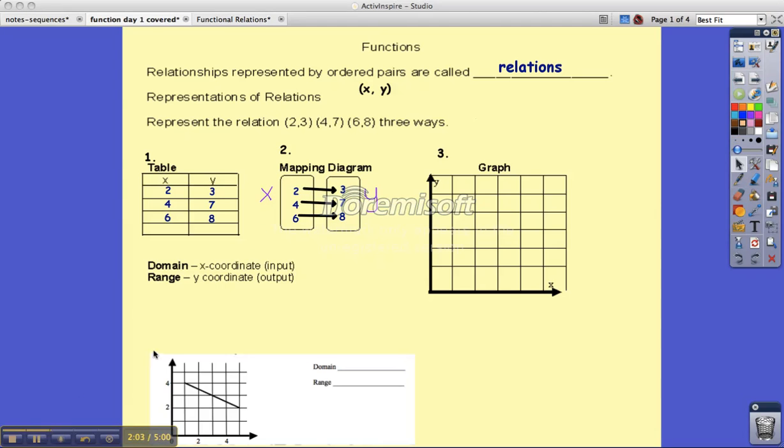Okay, so as you see, I have 2, 4, and 6 listed in my x values, and then they have an arrow drawn to the y value that corresponds. Now this seems pointless for this relation because of the type of relation it is, but it will prove important in the future. So make sure you know how to do it. So for example, if 2 had multiple y values, there would have to be arrows going to all of the y values. And then finally, we just graph it.